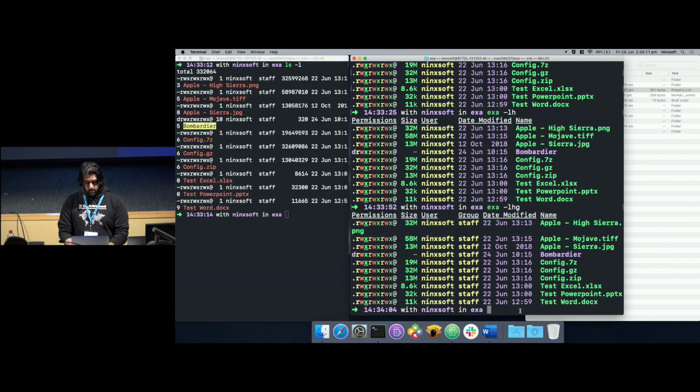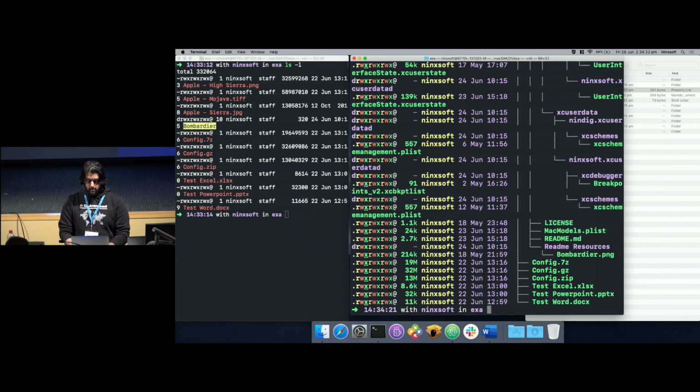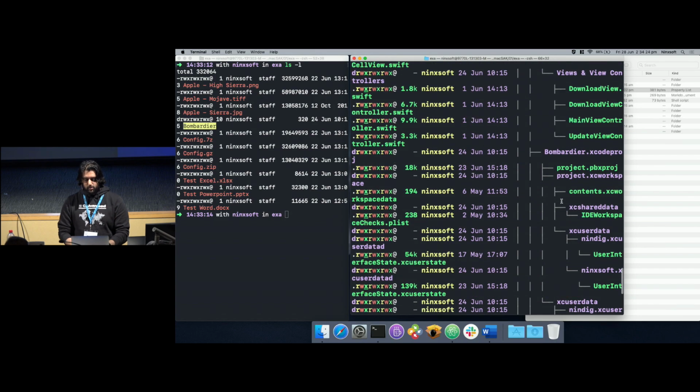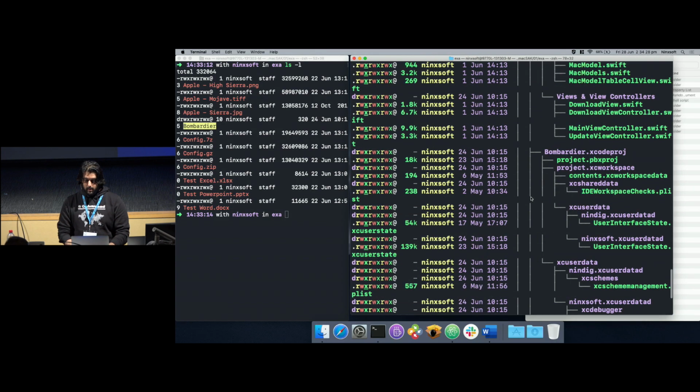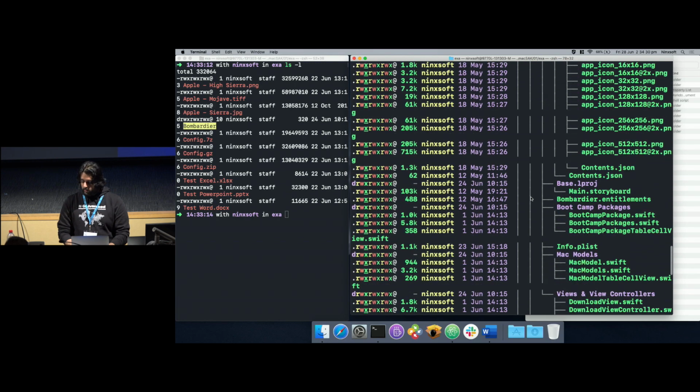Another thing I can do is tree. I want to see the contents in a tree-like structure. So same thing, I want to see, say, long. I want to see the headers this time, but I want to see it in a tree format. So I sort of get that breakdown there. The window's a little small, but you sort of get the idea. You can get an overview of the structure of your folders.